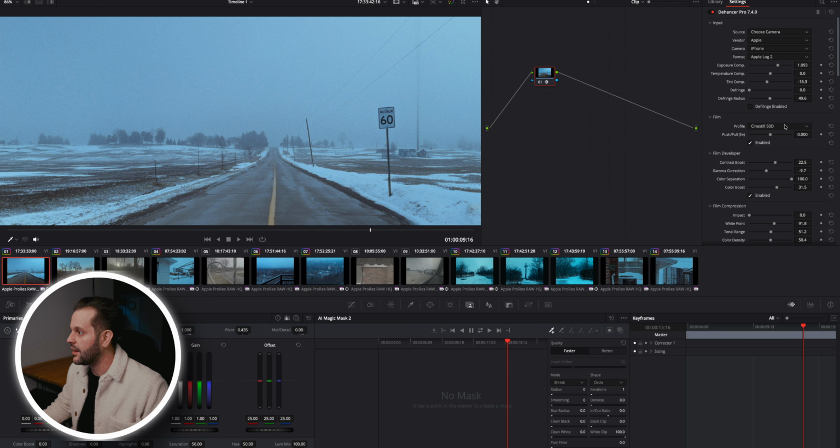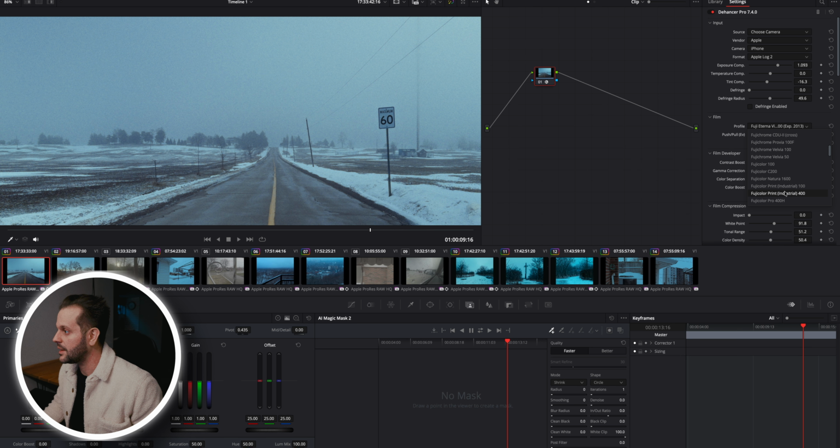If we were to compare how this looks versus the Kodak Vision 3, it should look very similar. Slightly different. Again, I don't know why it's slightly different. It should be looking the same. Maybe in real life it's slightly different, but online it did say that the Kodak Vision 3 50D is the film version of the Cinestill 50D look.